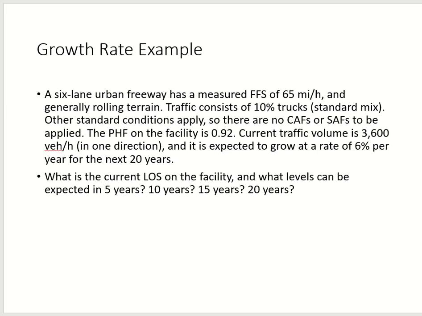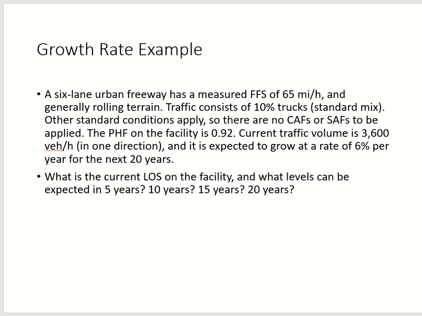So the problem is when you say 30%, you are saying that every year it will increase 6% of this volume, the current volume, which is not the case. After year 1, the volume will increase by 6%, right? So next year, it will be 6% of the new value, not the existing value. Got it?